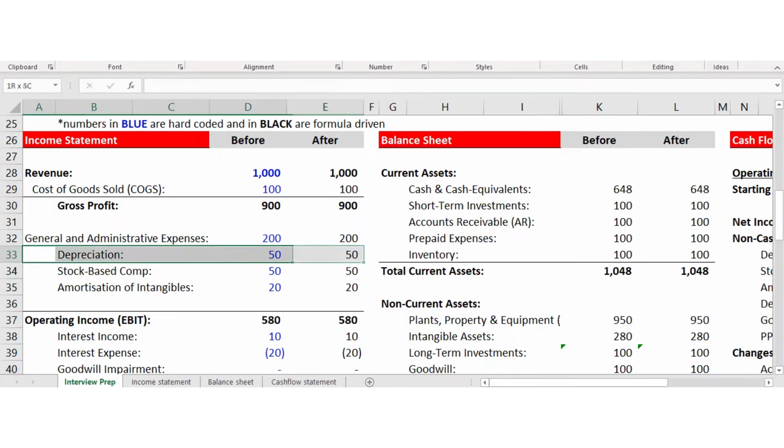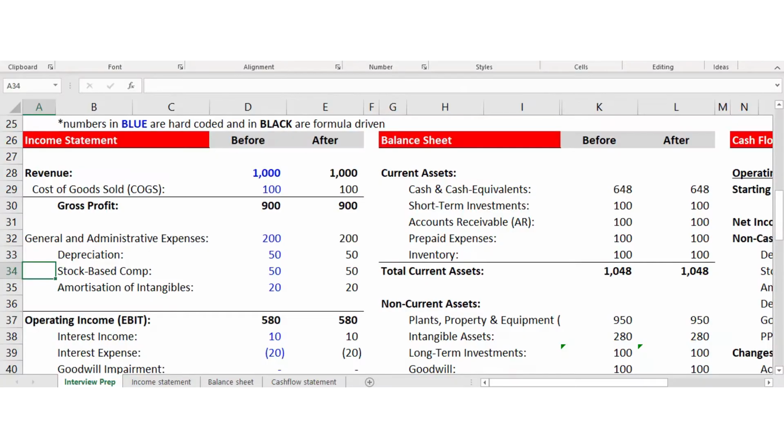Depreciation is a very common example, and depreciation essentially relates to the loss of value on physical assets. For example, let's just say you have a brand new factory which you've just bought at the start of the year. You have all your new machinery or equipment, and you've been using this for a whole year. Now at the end of that year, that factory is no longer brand new. You've used it, it has wear and tear, it's lost value. It's no longer as valuable as it was at the start of the year. Now that loss of value is encapsulated in depreciation.